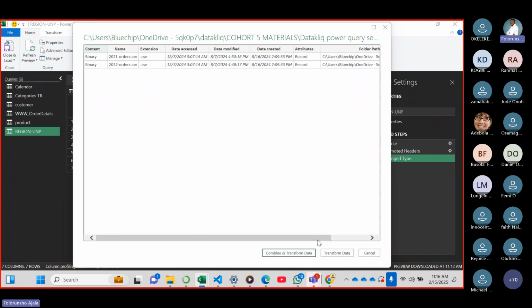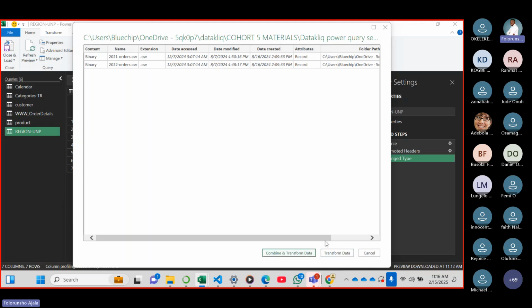If we were using the CSV part, we would not see these two options again. At this point, Power Query wants to understand what exactly we want to do. Do we want to combine the data and go to transform data directly, or take the data and transform it ourselves? That is the purpose of these two options.